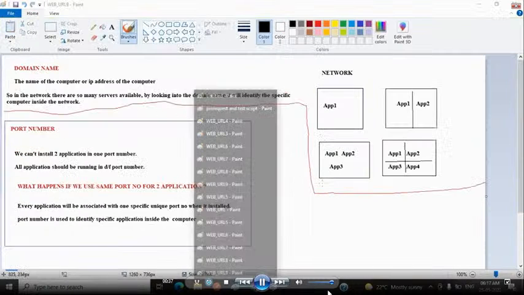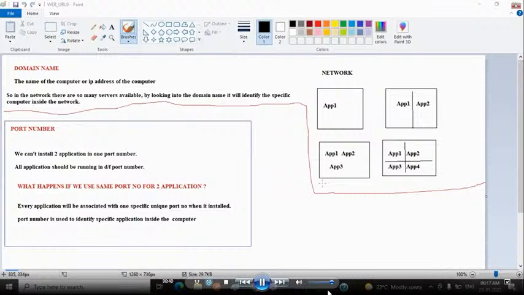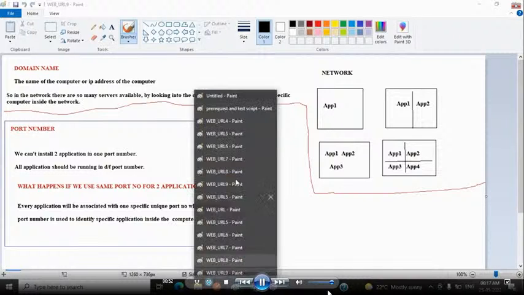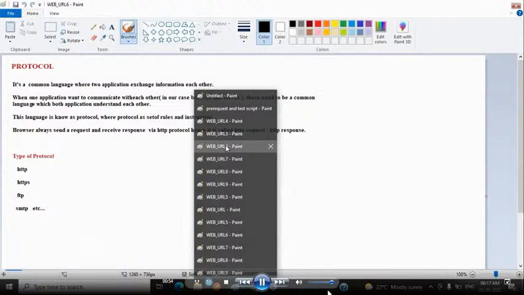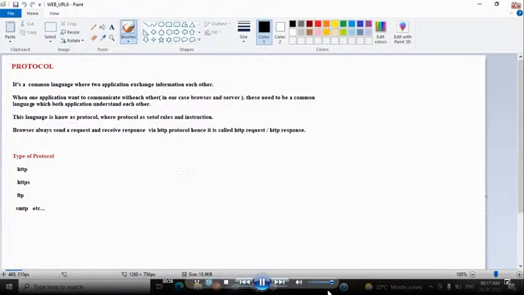Where is the protocol present in the URL? We have different protocols; we don't have only HTTP and HTTPS.